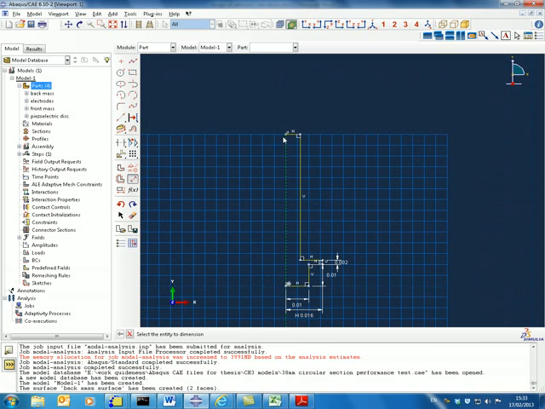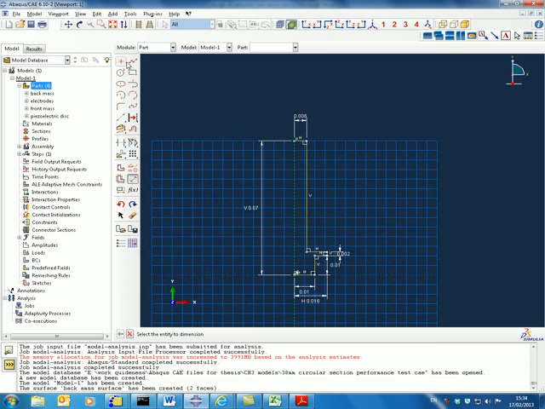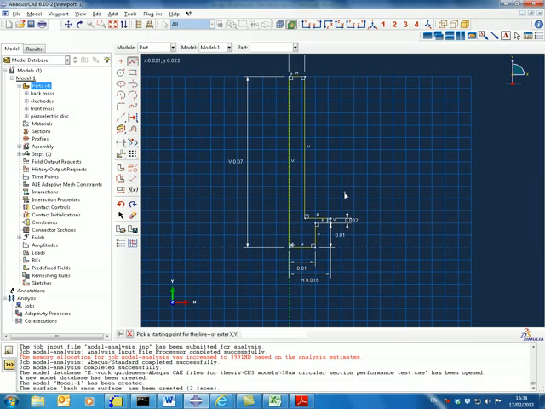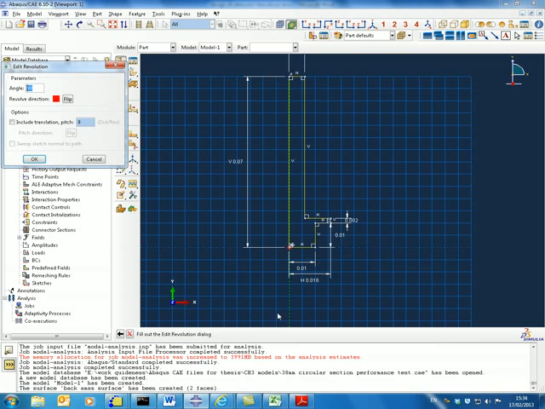The total length of the bolt, as we have seen before, is 70 millimeter, and the radius is 6 millimeter. These are all the dimensions required to create the cross section of the bolt, and now I'll just rotate it 360 degrees.